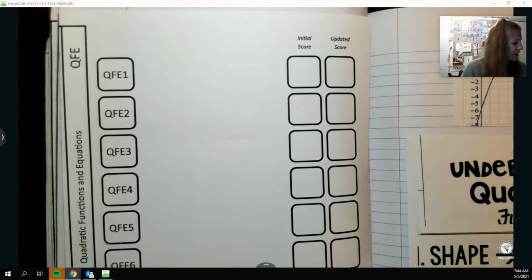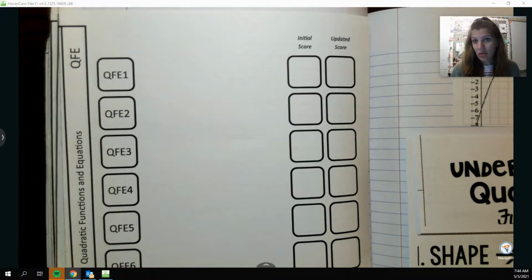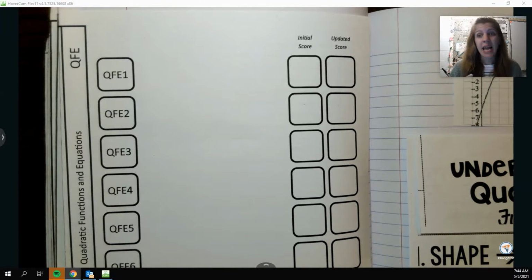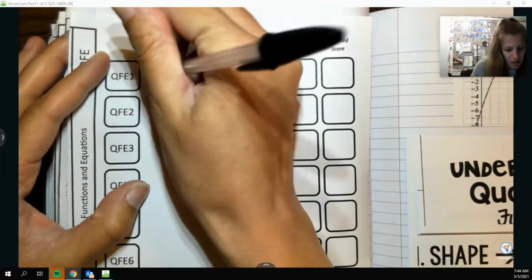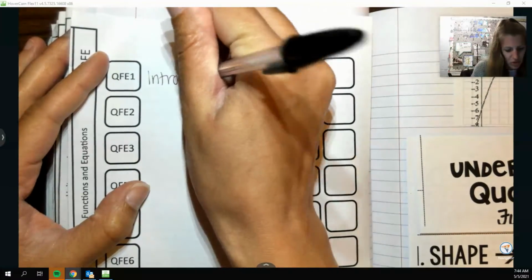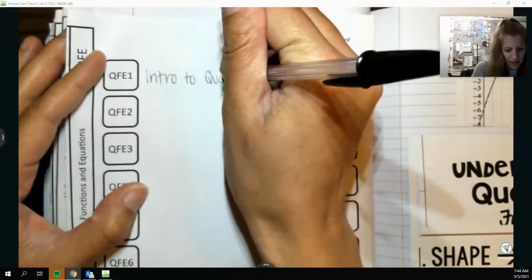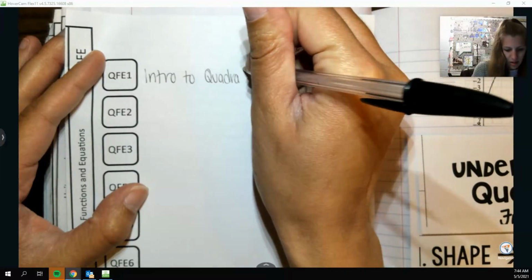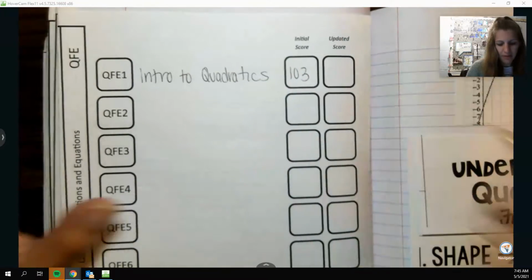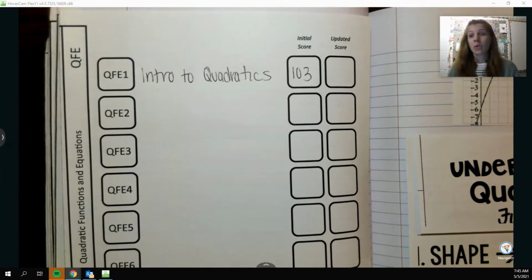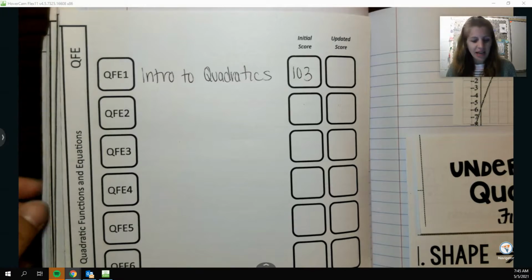functions. So in our table of contents here, today we're really just going to look at the graph and talk about its unique features and important points that we should look out for when we're looking at the picture. So we're going to call this Intro to Quadratics. And we're just going to do that on 103. And then each day after this, we will talk about each different form like we did for a line. We're going to do that for this, and then it'll be a good time.